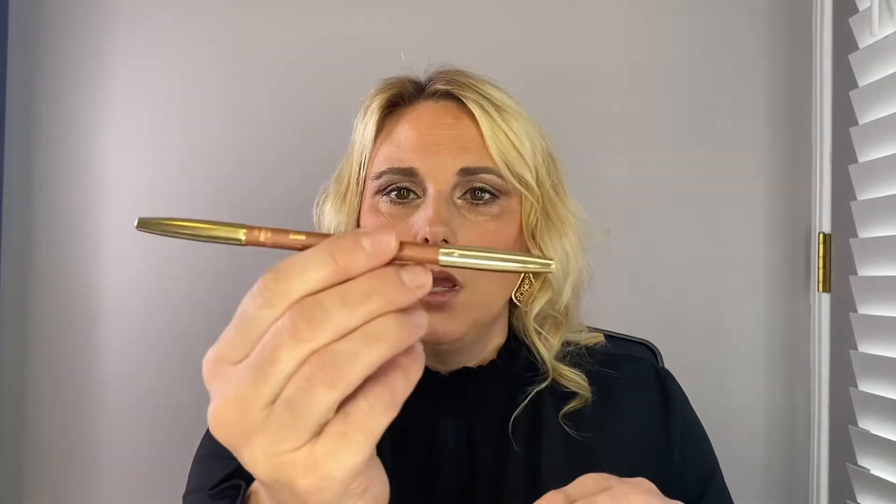So the first thing that we got is from Nordstrom. I had a Nordstrom note, so I went and picked up a few goodies. I got a Sicily lip pencil and this is in shade Beige Natural. I wanted chocolate but they didn't have it. So here is the lip liner — there's the pencil on one side and the other side is a brush. And then it does come with a sharpener, which I really appreciate when they come with sharpeners.